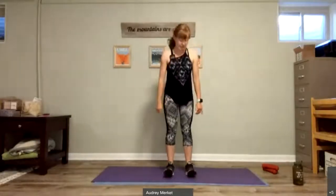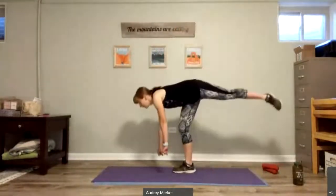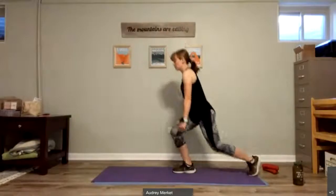So today, 45 seconds of work, 15 seconds of rest before moving on to another exercise. If you have dumbbells for one exercise, you are welcome to add dumbbells too. It is going to be a single leg deadlift, so like this. Coming up to reverse lunge, okay? So that would be the one. We're still warming up those ankles.